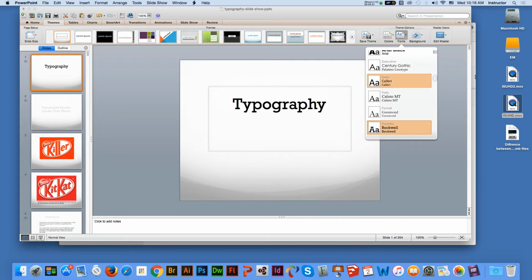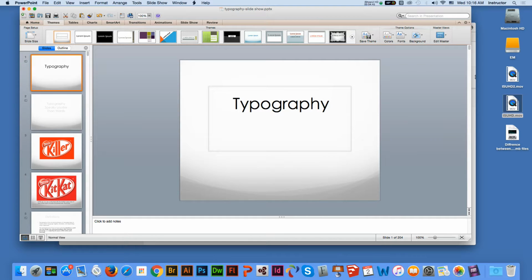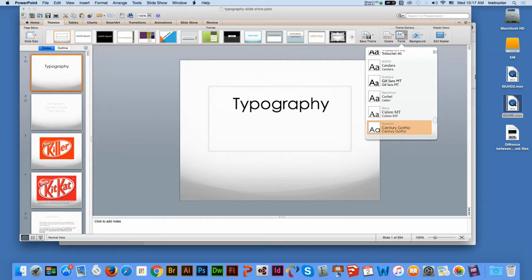The Rockwell is a little bit too pointy, so I'm going to say there is another one. Century Gothic. Okay, I'm going to use this one called the Century Gothic.